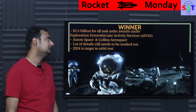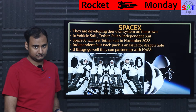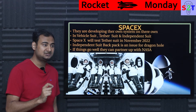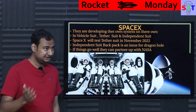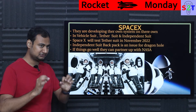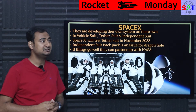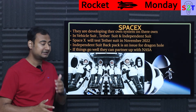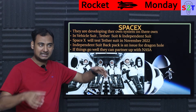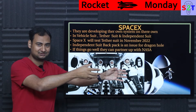What about SpaceX? SpaceX is developing their own space suit. They are the only company right now with the rocket, the capsule, and an intravehicular suit — they are missing only one component. If they add the EVA space suit they can do complete space operations entirely in-house. There are generally three marks to achieve: first, the intravehicular suit — which they have completed. Second is the tether suit. Third would be an independent backpack system.